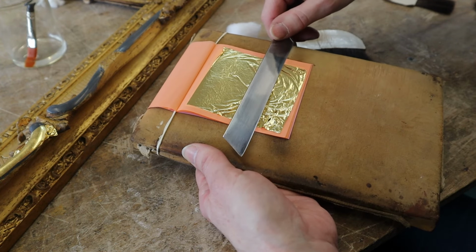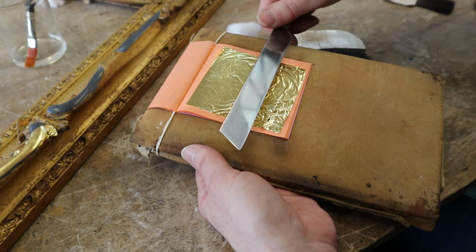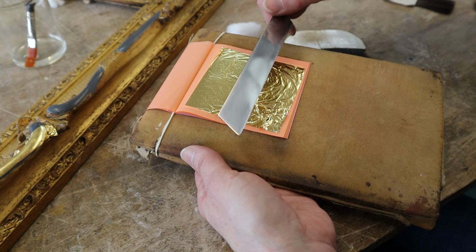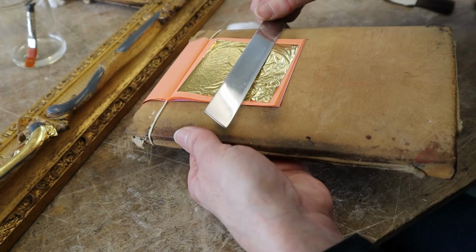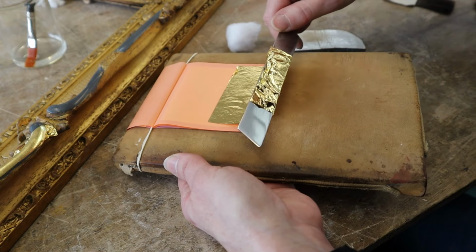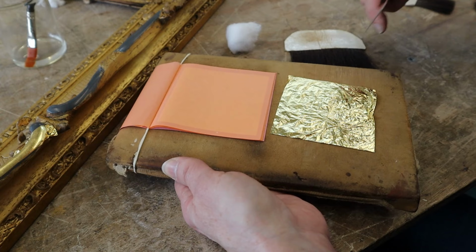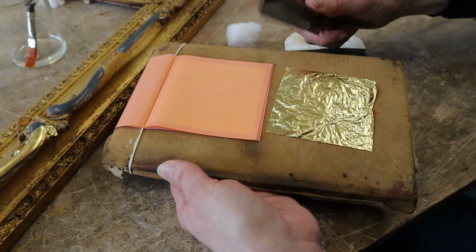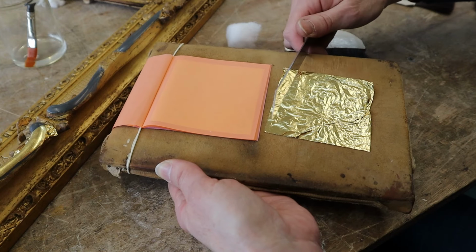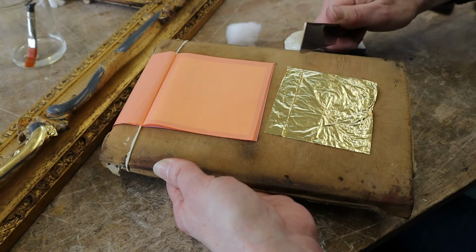So you put your knife down, it's not hard, you're not cutting the gold at this point, you're just at an angle, you're not at that angle, you're at that angle. Blow, drag your gold down. Blow again. Lay your knife. I go end first, this end first, down, across.